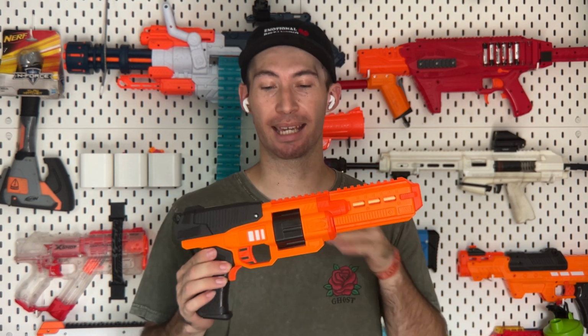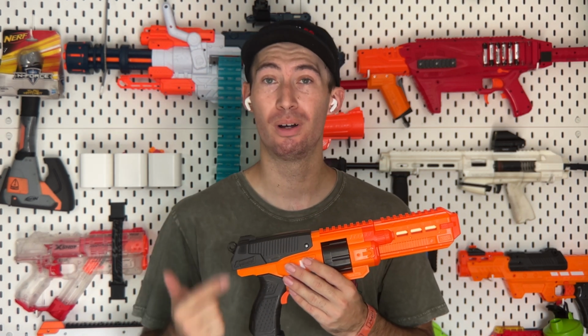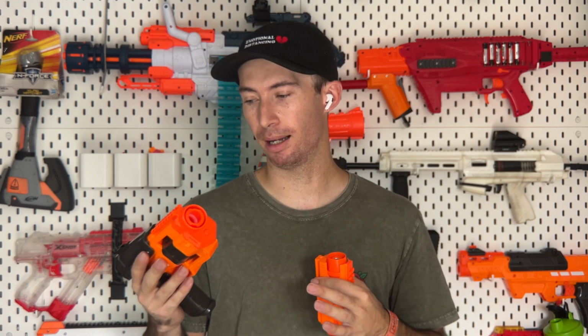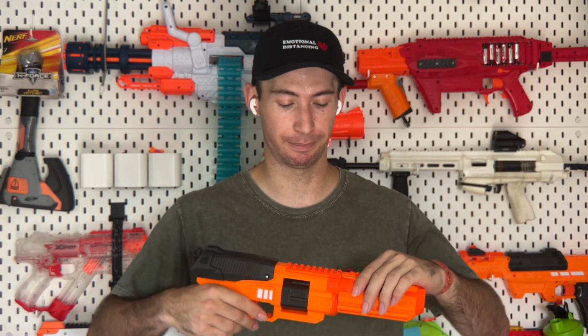Overall, I really like that they kept this in line with the aesthetics of blasters like the Conquest Pro, the Aeon Pro, and of course the Nexus Pro, at least the orange edition of that blaster. Very clean silhouette. There's no way someone's mistaking this for a real firearm, even if it didn't have a muzzle, which is a nice change of pace over the Dart Zone Pro Mark II. I know it did come in orange if you got it from Walmart, but I still think this looks more like a toy, and to me, that's a good thing for safety for public games.